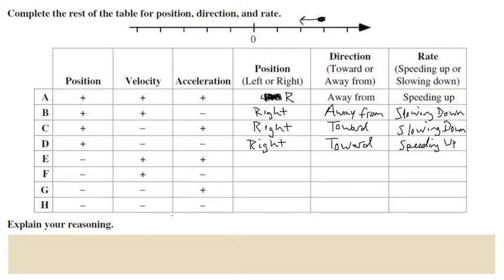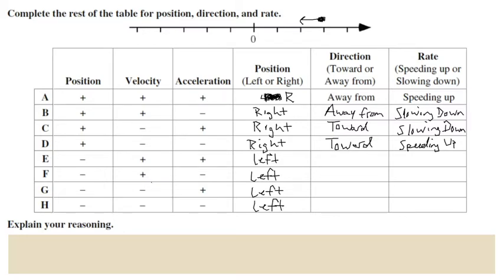Okay, and so now we can start to fill this in a little faster, now that hopefully we've seen some patterns. Notice all of these positions here are negative for E through H. So I'm just going to go ahead and fill these in right off the bat, right? And I'm assuming that's probably what some of you did. You just said, oh, all those first four positions are positive, these last four are negative, so I'm just going to fill this in straight away. Okay. Now we go to the velocity.